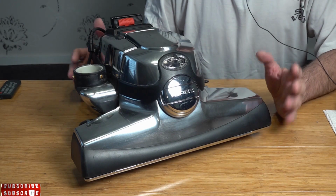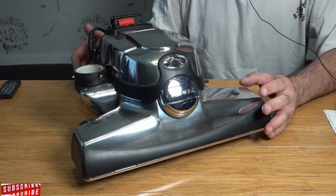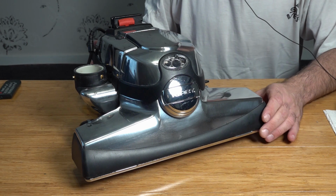So what we've got is a Kirby Avalir 100th edition from 2014. It hasn't had that much use by the looks of it, it's pretty clean. It has been serviced quite regularly by Kirby. This was given to me the other day just to do a bit of a service on it and they had an issue. So I'll just zoom in and show you what the issue is.